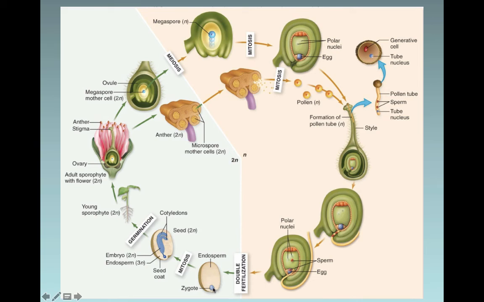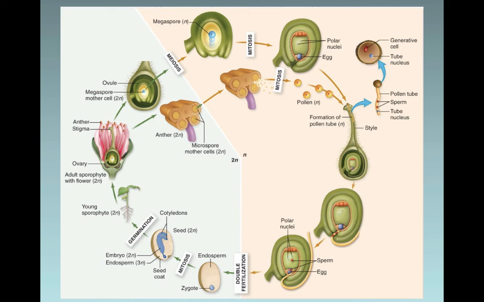So eventually, and this is something we're going to see coming up in the next chapter, is the development of this process where this zygote will then start to go through mitosis. It's going to make an embryo. As it makes the embryo, it uses up the energy in the endosperm. Eventually, if the seed is lucky, it can germinate. It can start to grow into a new sporophyte. And that new sporophyte eventually will make flowers and then restart the cycle again from there.